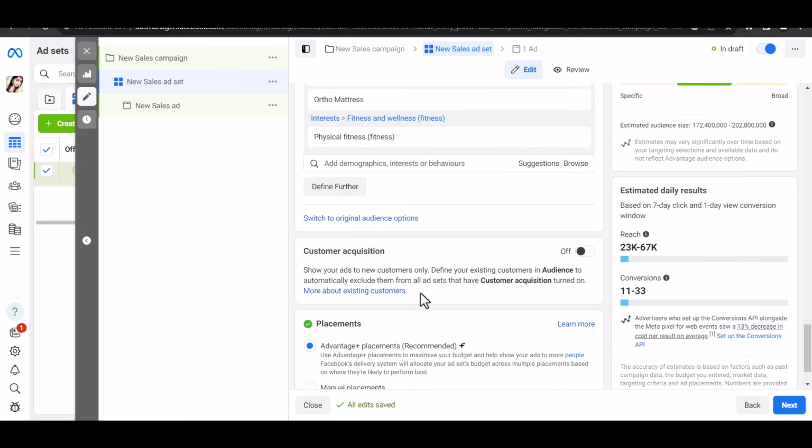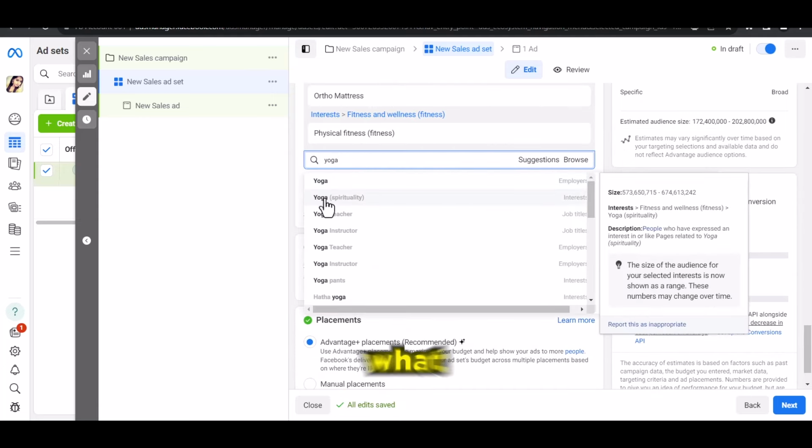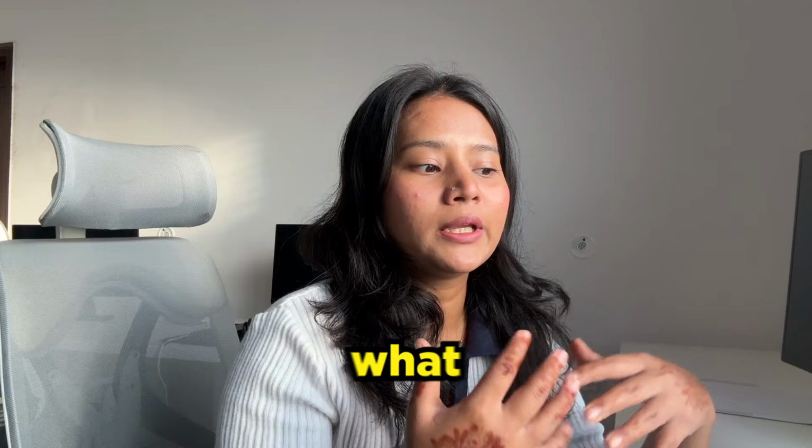So while you are targeting your audience, you have to get into the mindset of the customers, like what they are looking for if they are having any problem. Like if I have a hair care problem, then I'll keep on searching for those hair care products that will help me to reduce my hair fall. So you have to get into the mindset of the customer, what they are actually looking for.